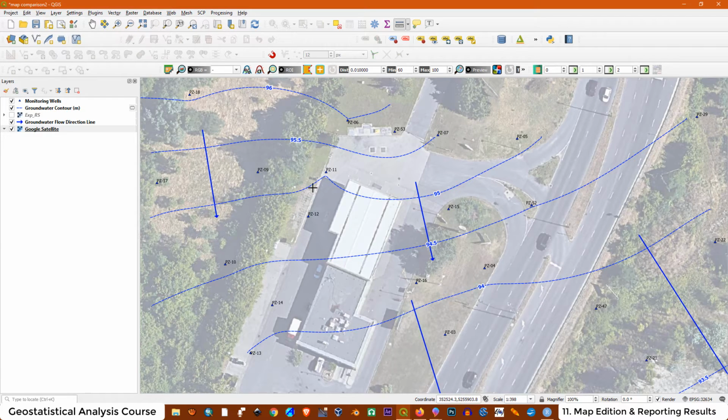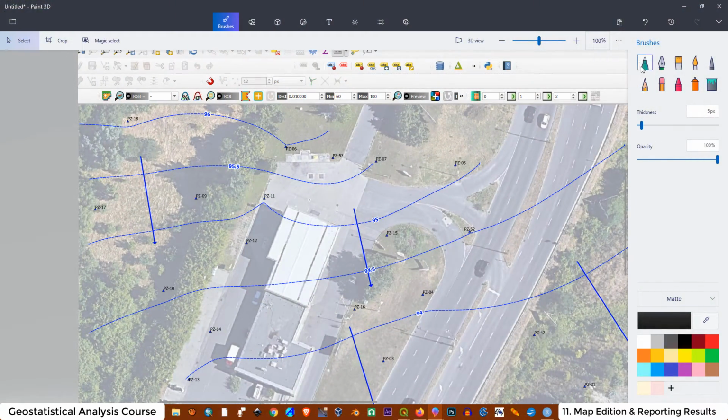Then the relation between, okay, I'm going to copy this image, it's going to be easy to explain. Okay, as we said, from here to here it is 15 meters, and from here we are going to follow this contour line over here more or less. Then from here to here it's more or less 5 meters.